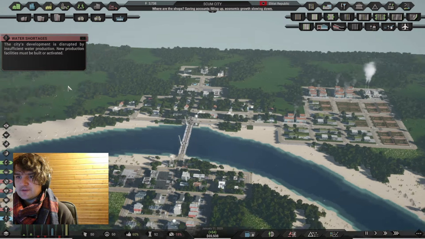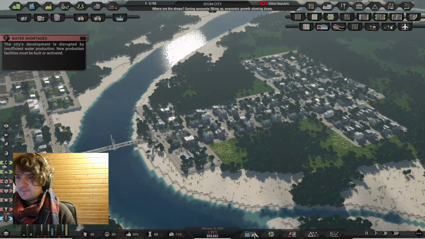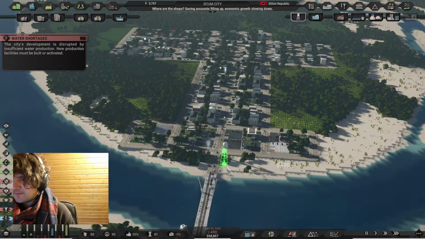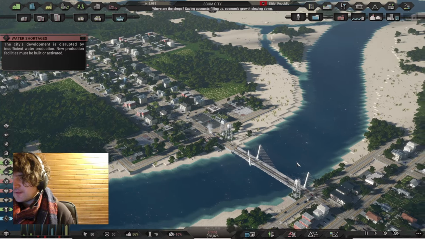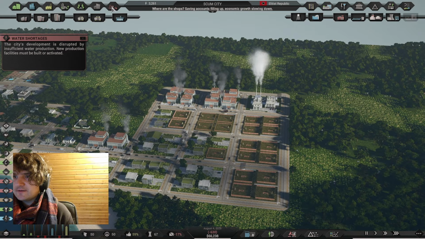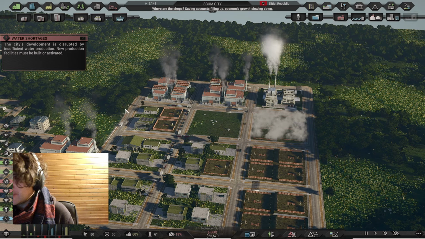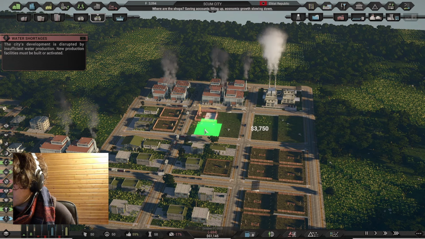The city's development is stopped by insufficient water production. More water production! Man, these people. They don't ask for much, do they? I'm gonna put another one right next to it. There we go. Okay, it's coming on, but clearly this industry thing over here isn't really working, so let's demolish some of these. Demolish, demolish, and let's make some more factories. Yay!